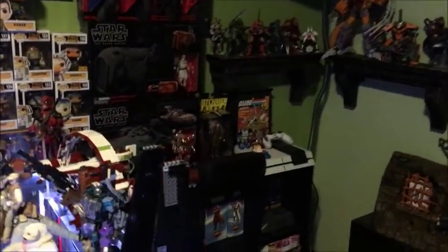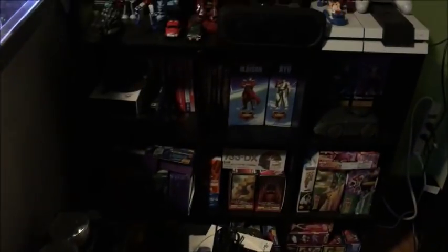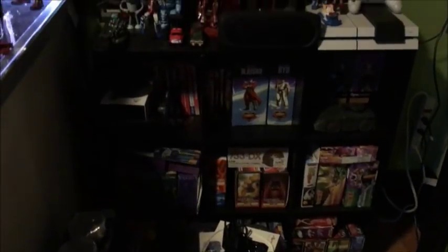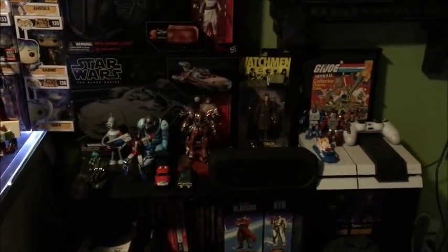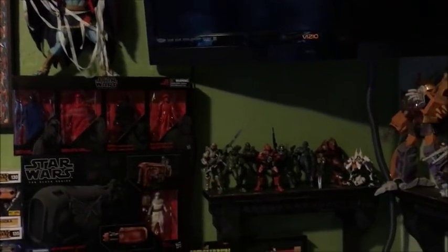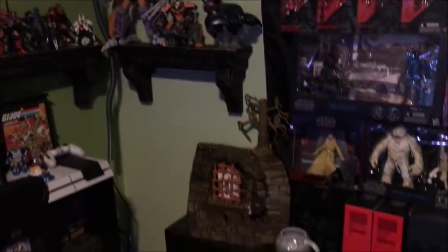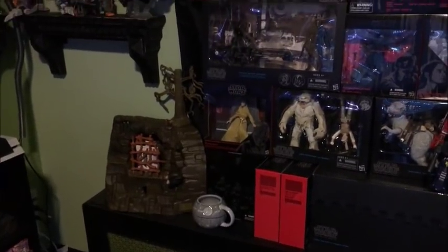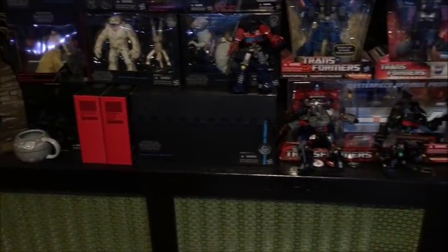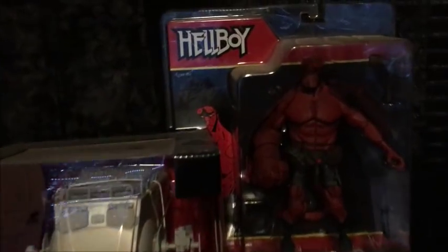Up here — more randomness. There's just a whole lot of stuff here, probably gonna end up at NJCC, along with some new stuff I picked up this weekend. Just random boxes, models. There's a lot of DX9 and Iron Factory boxes down there. Got a glorified Blu-ray player there, some Halo figures, a big 14 to 16 inch tall Mumra, and something called Snake Pit — Masters of the Universe. Got a bunch of Black Series stuff, San Diego Comic-Con Jabba, and across to more Transformers, Hellboy, Metroid — one of my favorite comic books.